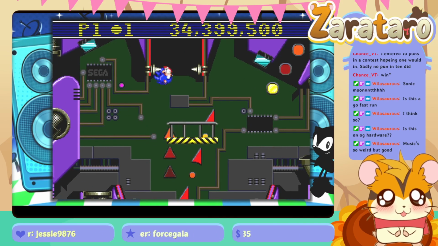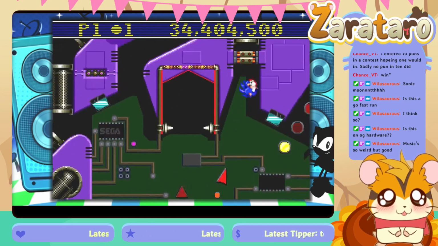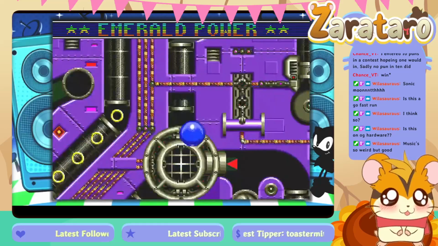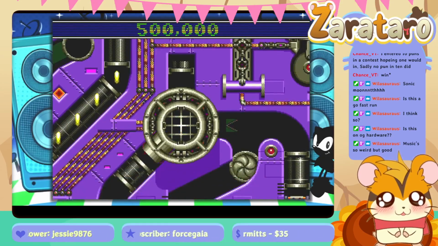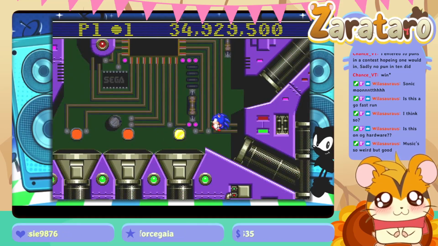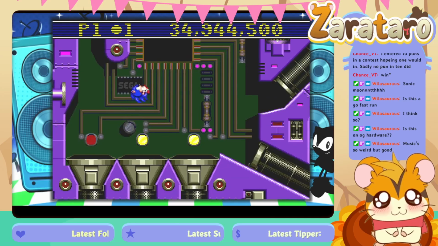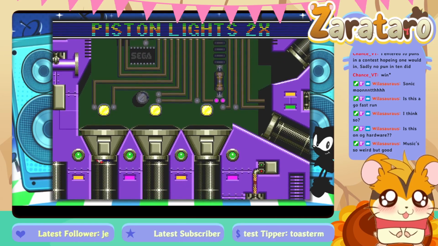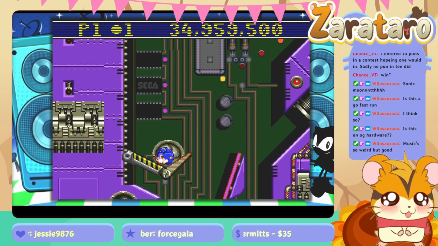Alright, last one. This should do it. Okay. Left wheel's good to go. Alright. Okay, now I'll check this over here. Alright, if I remember, it's the second to last one I think we need to do.